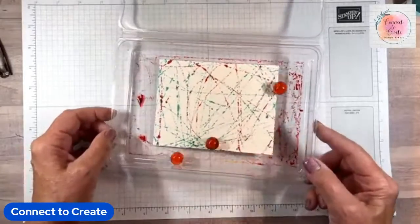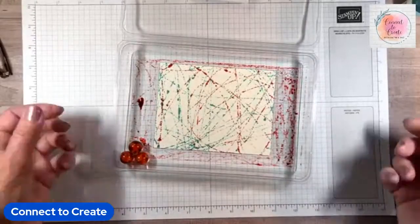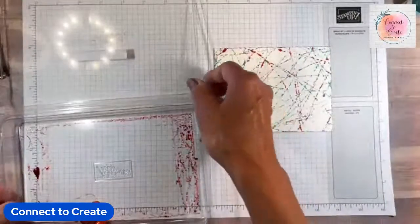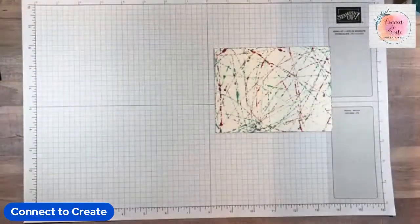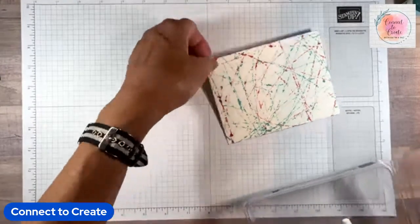Isn't it fun? It's so simple. All right, I like it. We're going to call that color done, Sweet Sorbet, and I'm going to add a third color. Again, it doesn't matter what color you use.